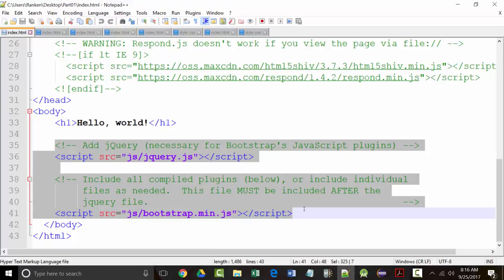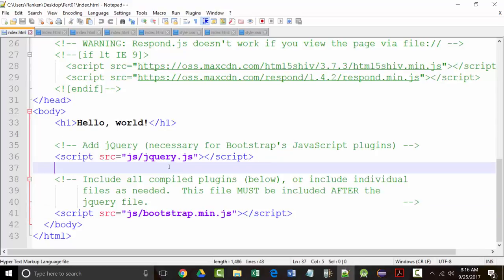Most people think it should be at the bottom because the head of an HTML document loads before the body does. So if this stuff in here needed to modify or use anything that's up in the head, now we can be assured that the head has been loaded first. That's the rationale. Again, I'm not saying I agree with it. I don't agree with it.